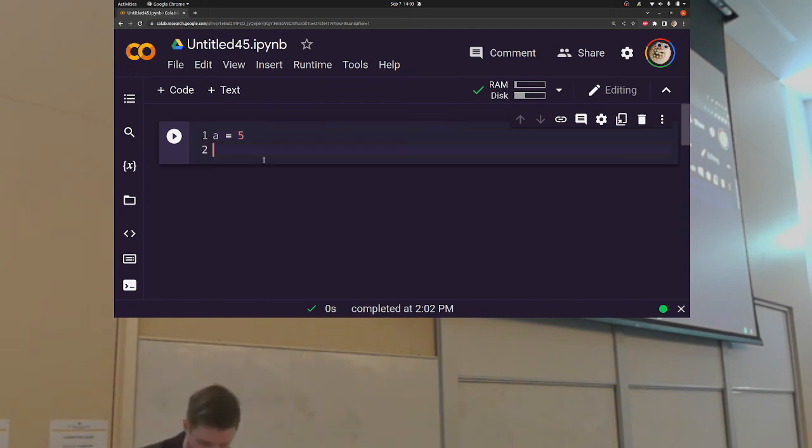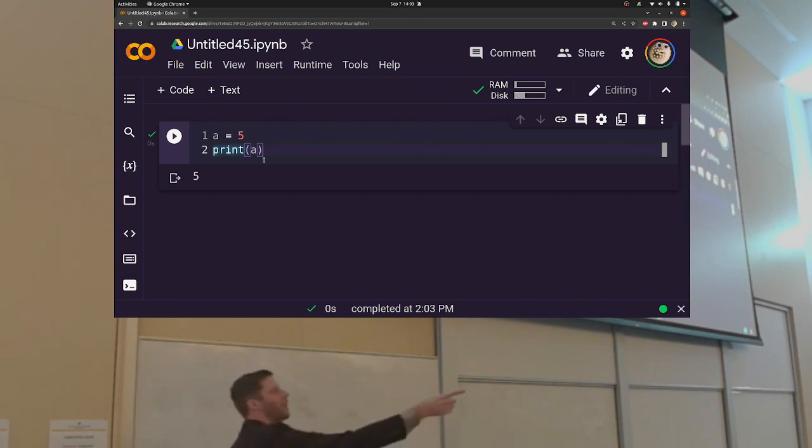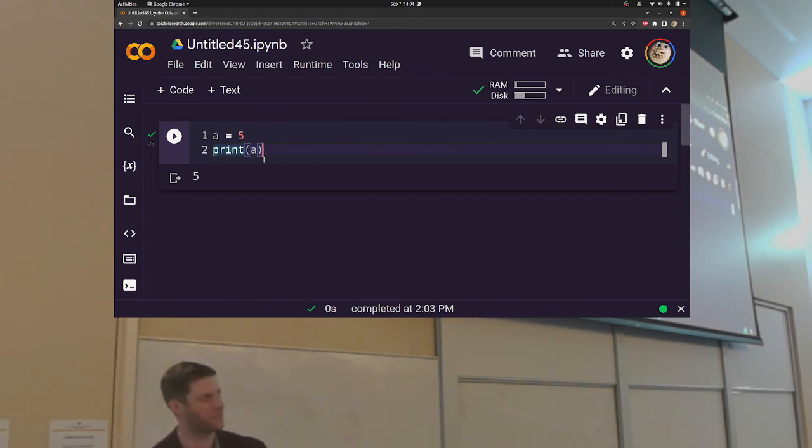So now, if I go print A, and I hit run, what do you think's going to happen? Everyone on the count of 3 yell it out. 1, 2, 3. 5. Why? Well, because the value of A is 5. So this would be kind of what you were talking about. Like, if I want to go back to line, well, you would say, okay, what's the type of the variable A? So that's how you would kind of answer that question. I like the way your head's in the right spot. That's good. So there we go.